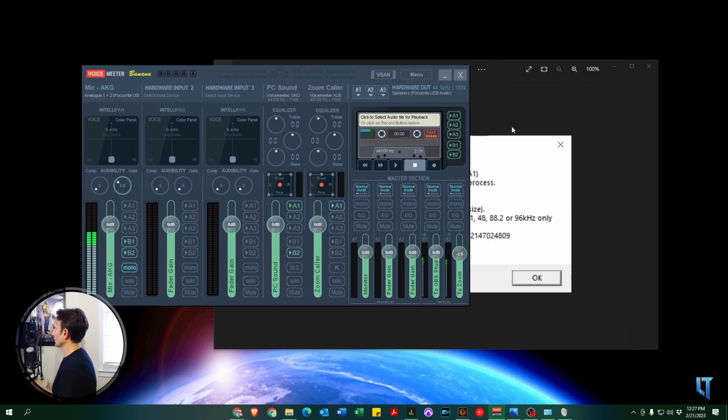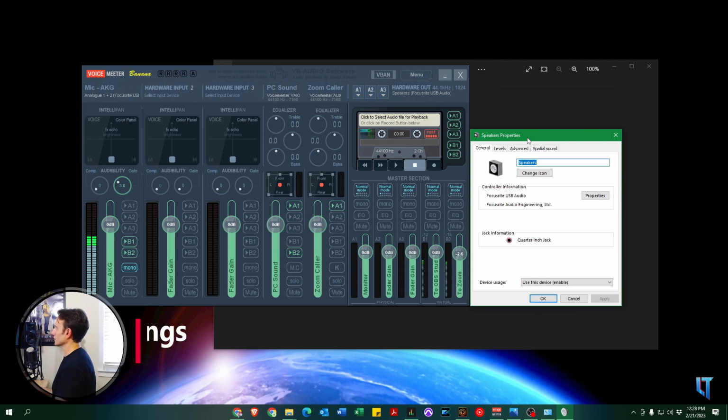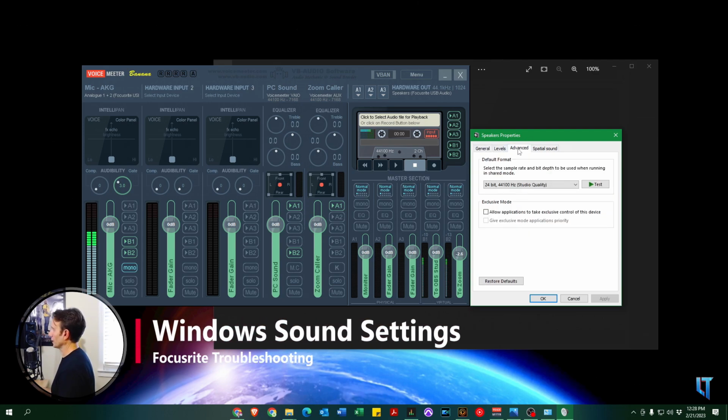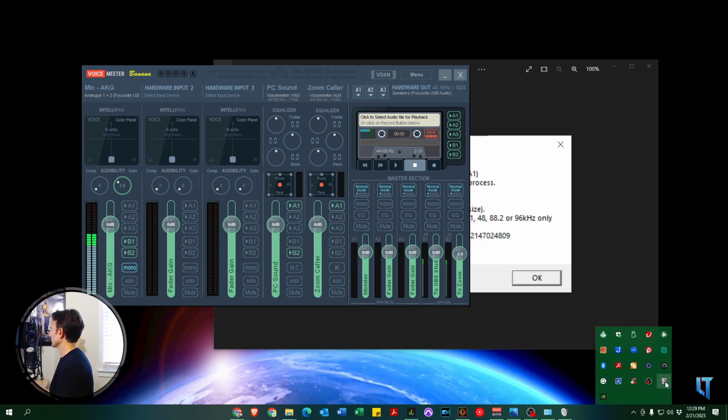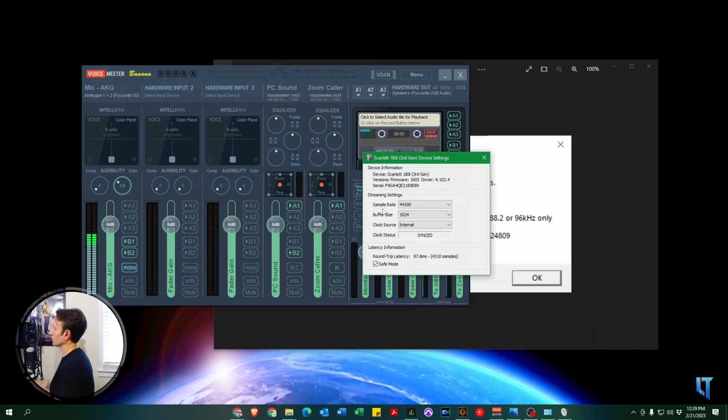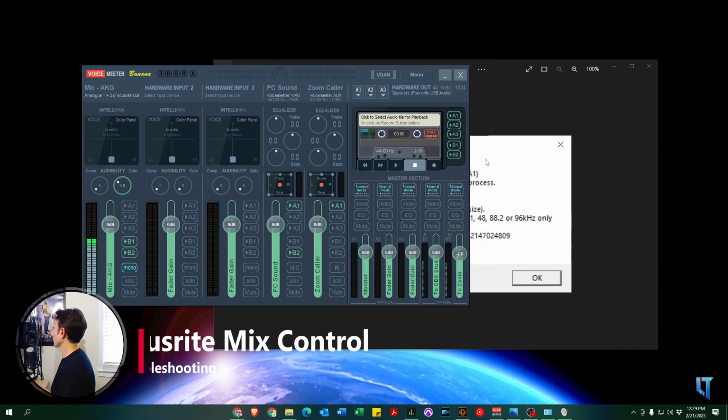After I checked this settings area, I went to the sound card area for Windows, and I wanted to see if anything was out of place there. Looking at the sound settings, I went immediately to advanced, because that's where the configuration is related to the Focusrite interface the most. Normally I keep it at 24-bit 44,100 hertz. However, when I checked it, the setting was at 48,000 hertz, and so I knew something was wrong with the driver. Next, I went to the Focusrite settings, and the sample rate was also at 48,000. So that also confirmed that there was a driver issue.